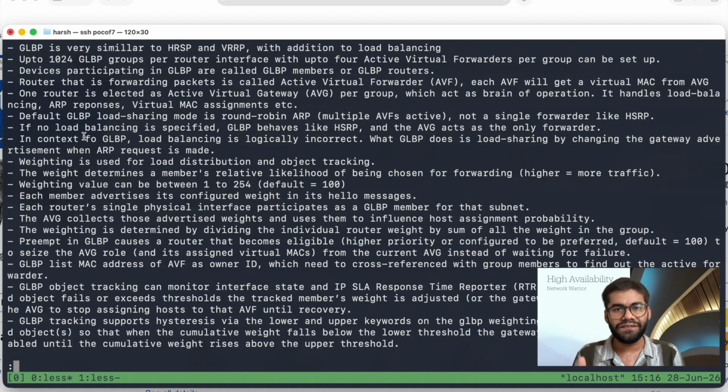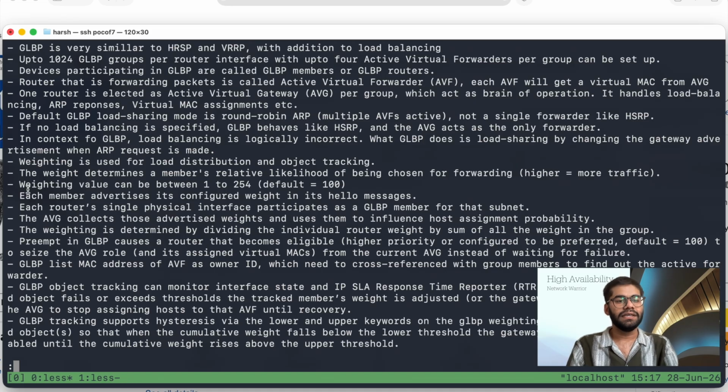It's a layer 2.5 mechanism. So every time the ARP gets flushed or rebuilt, it shares the load: one time for this router, second time for this router, and round robin does the same. It provides chances to all the routers present in the system.